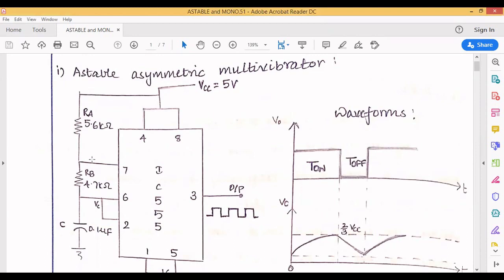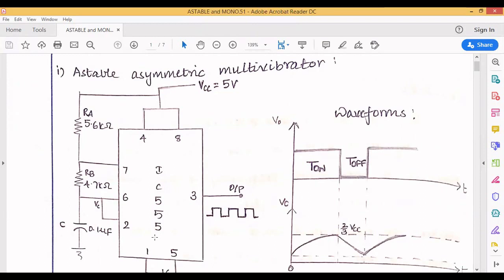So what is the astable multivibrator, and why do we call it IC 555? In the internal structure of the IC 555 timer, we are going to use three resistors of 5 kilo ohm. That's why it is named IC 555. For your syllabus, you will be having the multivibrator using ICs.